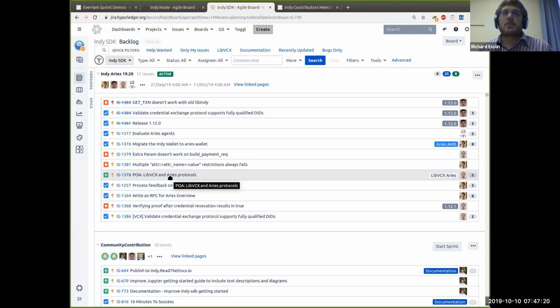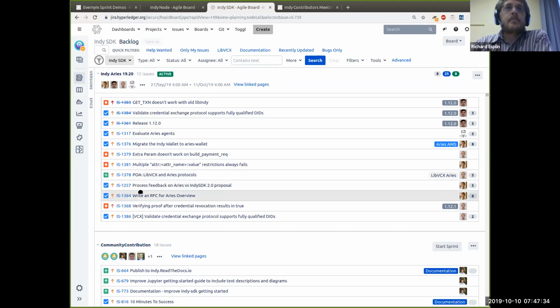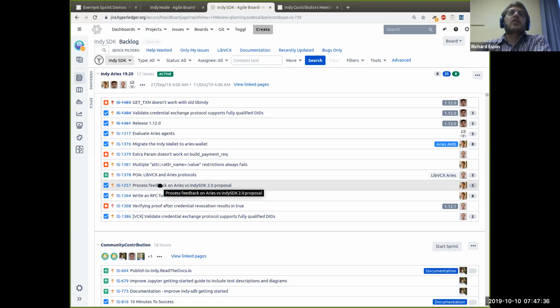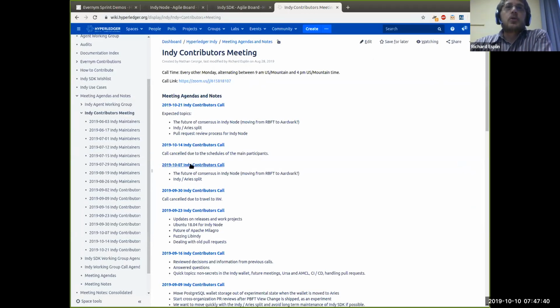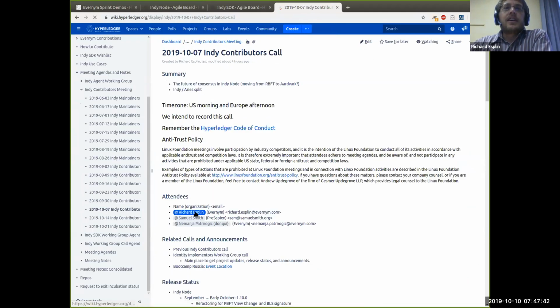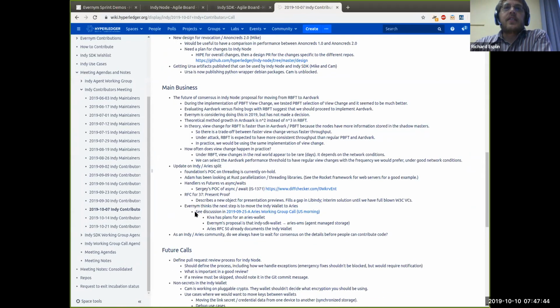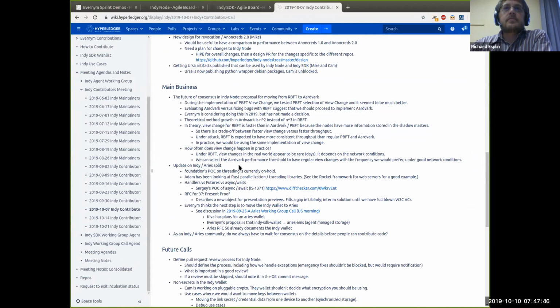It looks like we can on the Connect.me side, but then it gets passed through the Evernym agency, which is a whole separate code base. We're not sure if that's going to be possible or not. So we spent some time looking into that. We're going to continue to look at that probably for another week before we make a decision one way or the other. And we've been processing feedback. There have been a lot of conversations. If you look at the Indy contributors meeting, you can see notes on those conversations about different proposals on the Indy Aries split.